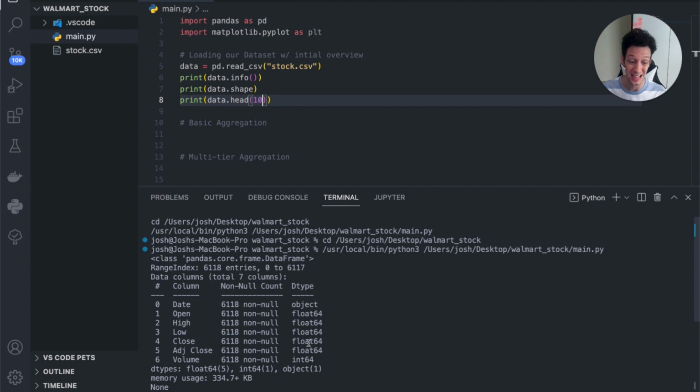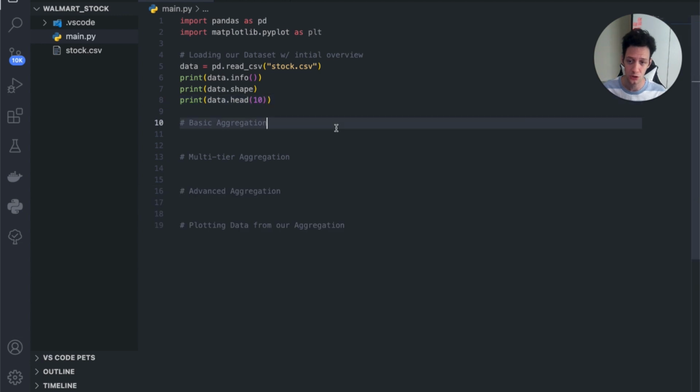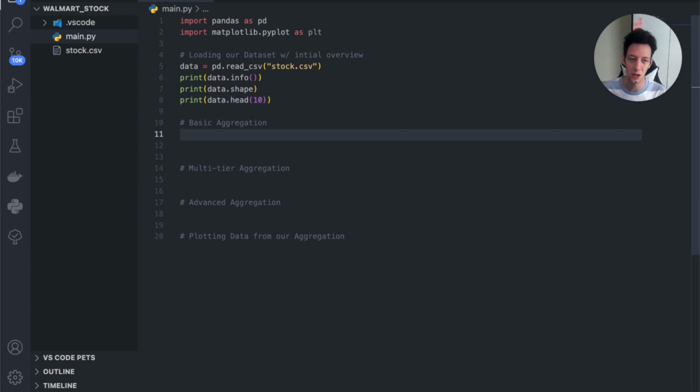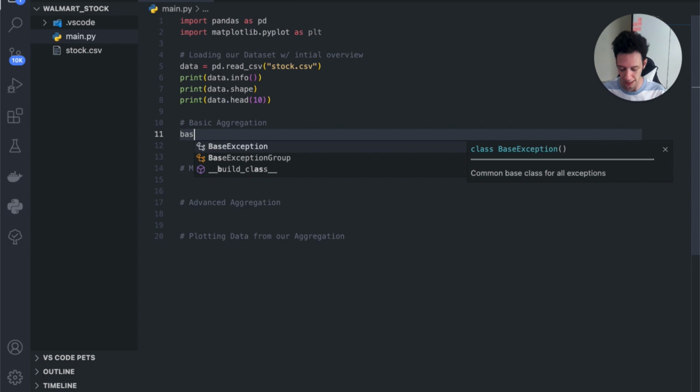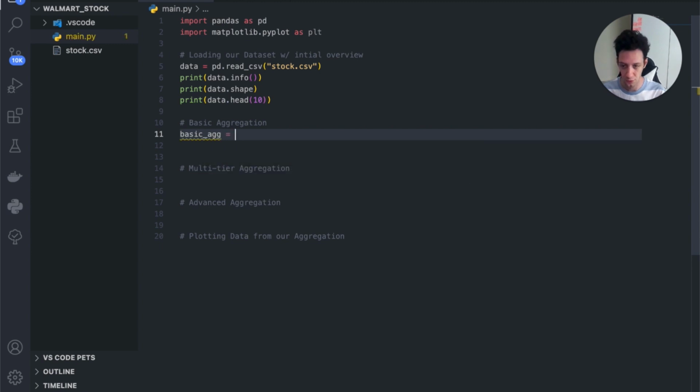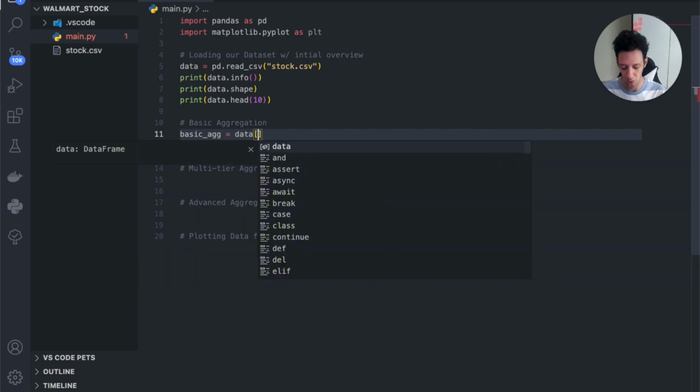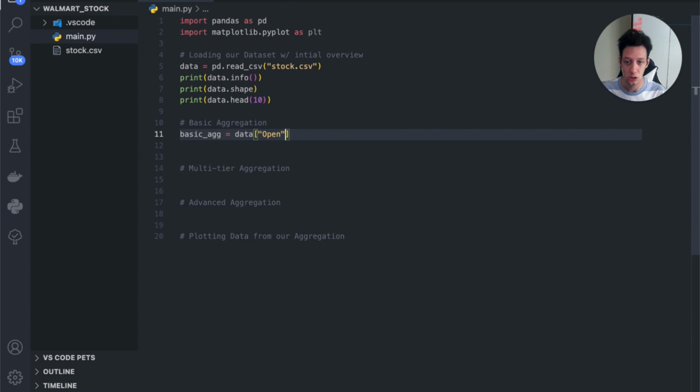For our advanced aggregation, I am going to have to convert the date into a datetime format. But all of this is pretty well cleaned, and for today's episode, I'm not going to go into the cleaning part, just our aggregation. So let me start off with super basic aggregation. This is what I talked about first, and I'm just going to target a specific column within our data set. So for example, if I wanted to get the aggregation of the open price, I'm going to use aggregate here.